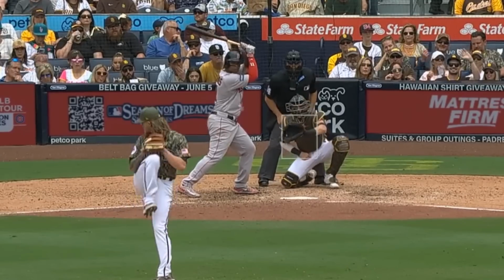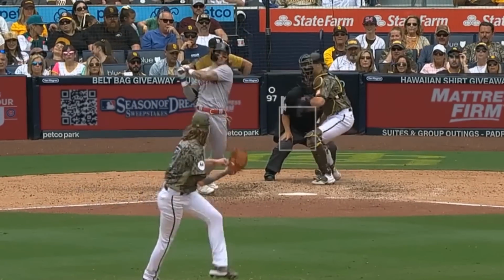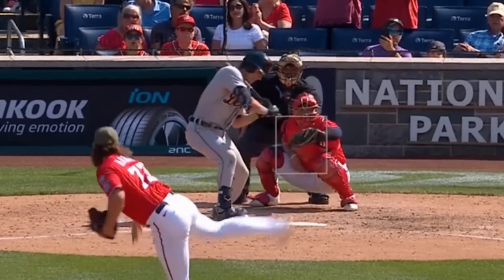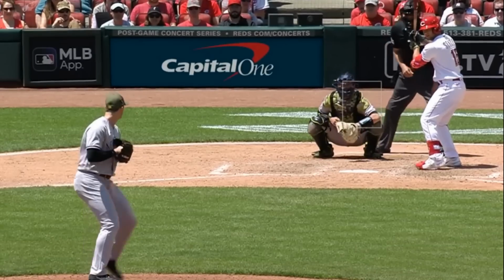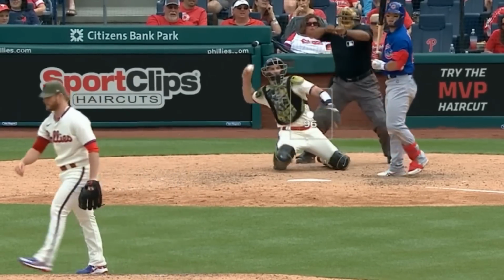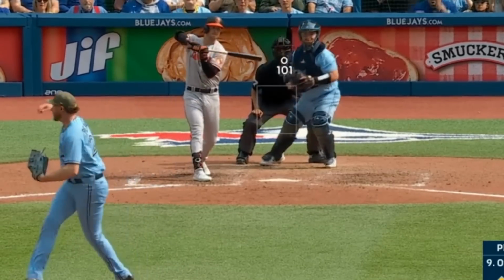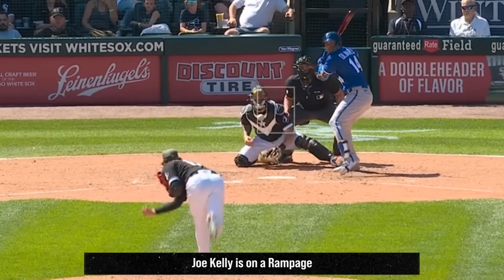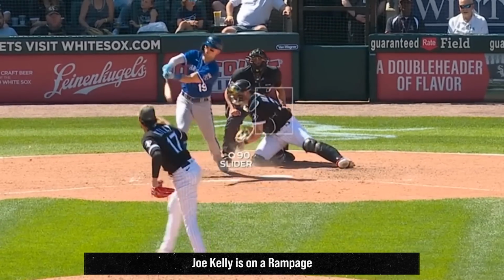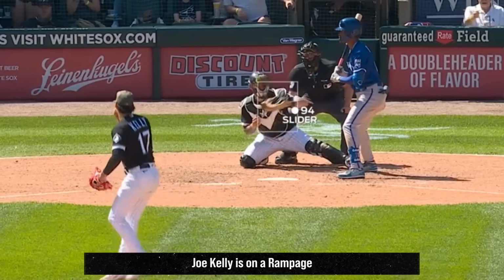Now on to my filthiest relievers. Josh Hader had this slider and fastball. Hunter Harvey had this nasty splitter and overpowering fastball. Clay Holmes had this filthy sinker. Craig Kimbrel had these heaters. Nate Pearson had this blazing 101-mile-an-hour fastball. And my filthiest reliever, yet again, was Joe Kelly for these vicious sliders. Just totally unhittable stuff.